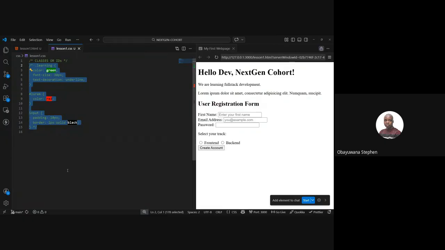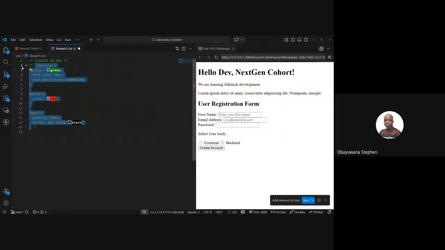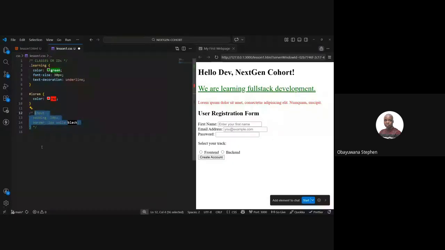You can use control and slash to comment, or you can type it manually, the slash followed by an asterisk, then the asterisk, then the slash. You can type it manually, but the shortcut is to use control and slash. Or I think on Mac, it should be command and slash. At what point do you do this? Let's say, for instance, you don't want to use a particular line of code. Let's say I don't want to style this input element, and this is where I wrote the code. I can just highlight it and use control and slash. Yes, because I might need it later on.